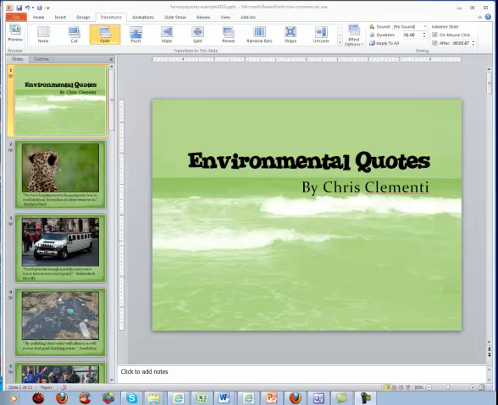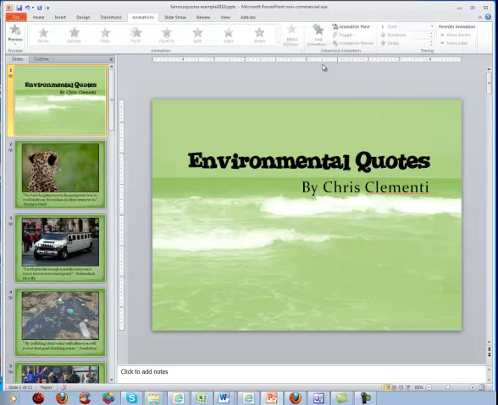Now I'm going to demonstrate how to do animations. This is something I always tell my students. Unless you know what you're doing, just keep the transitions like the fade through to every slide and you can be done. But if you really want to add custom animations, go ahead and choose animations. And in order to have the ability to do animations, you need to click on the slide that you want to experiment with.